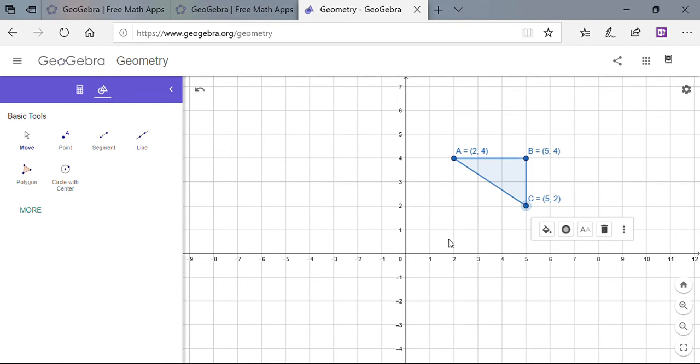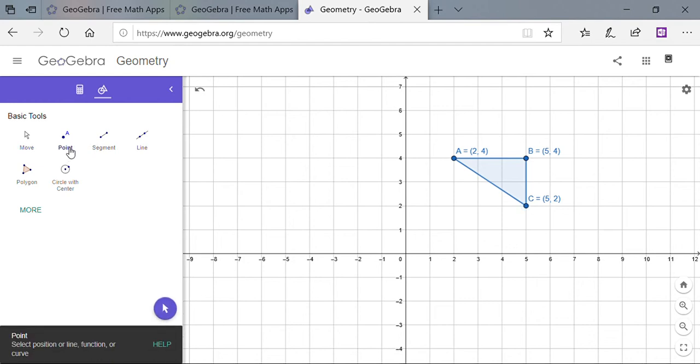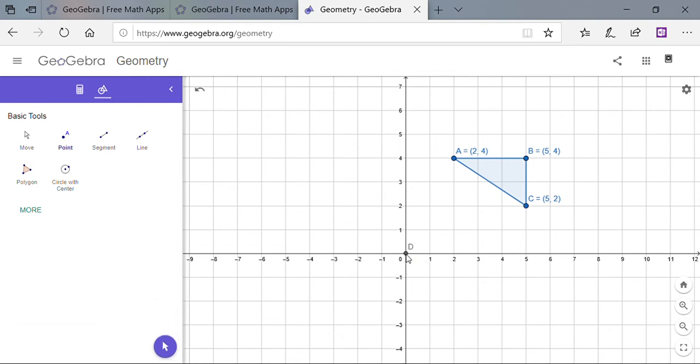One other thing that would be very useful to do now before we do any transformations is just to label where our origin is. So we'll go back over here to our tools. We're going to put in a point, and we're going to put it here, and it should label it D since it's our next point. We're going to come back and use that later, but it will be very handy to have a point right on the origin for us to use when we're doing some transformations. Okay, so quadrant 1, right angle triangle.